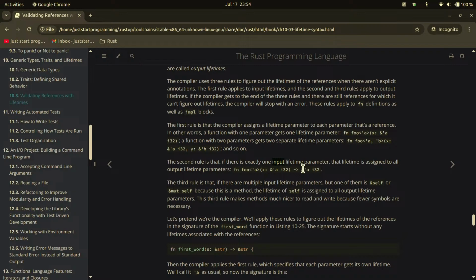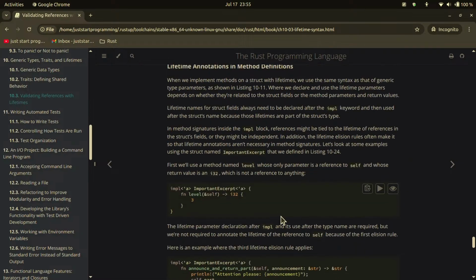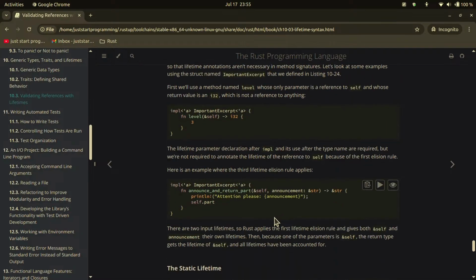The third rule is that if there are multiple input lifetime parameters, but one of them is &self or &mut self, because this is a method, the lifetime of self is assigned to all output lifetime parameters. So it's the third rule, because of self.